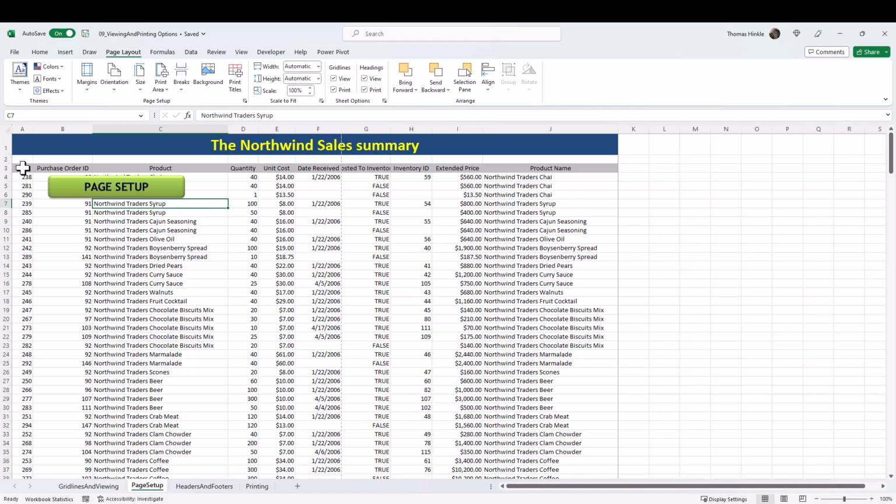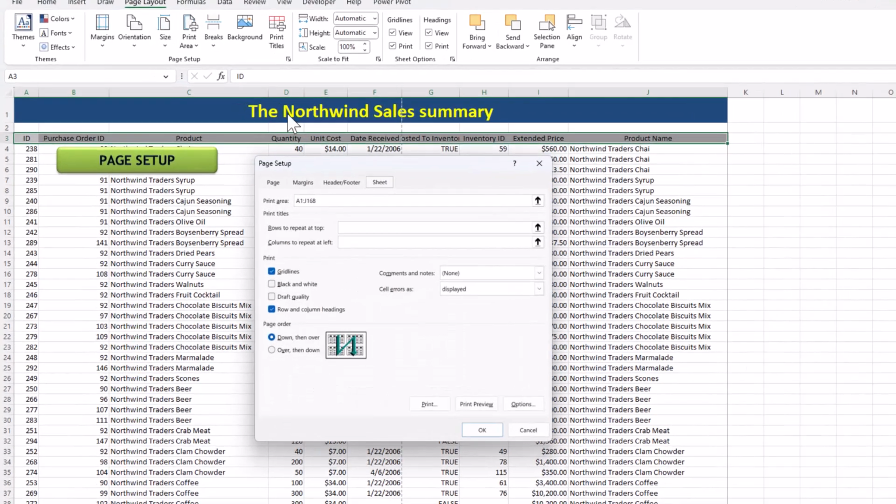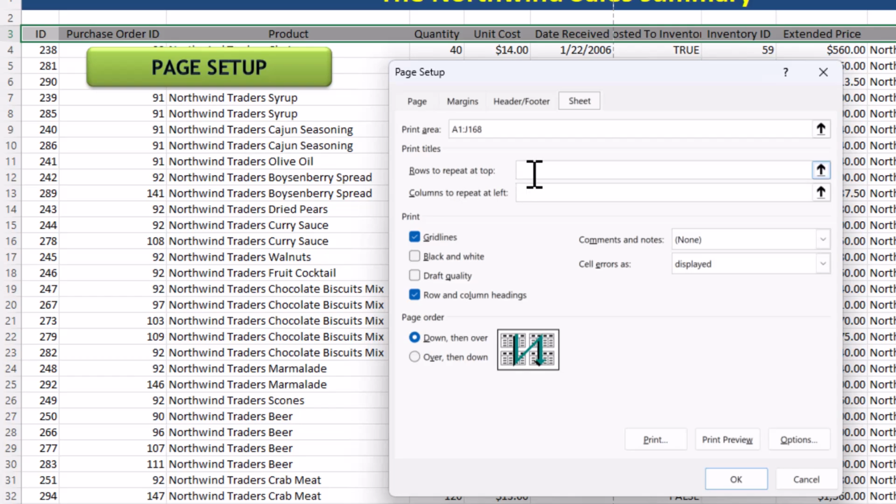So let's go ahead and set that. I'm going to go ahead and highlight the row of column headings, and then I'm going to go to my Print Titles command, click that, and Rows to repeat at top. I'll click there, and I can just actually click on row 3. You can have multiple rows as print titles. But we're just going to go with one row because we want that to be the column headers. And then Columns to repeat at left. We don't have any, so we're not even going to do that.